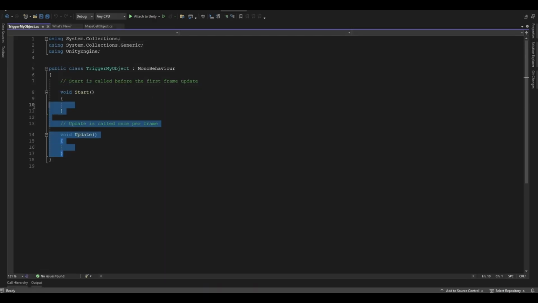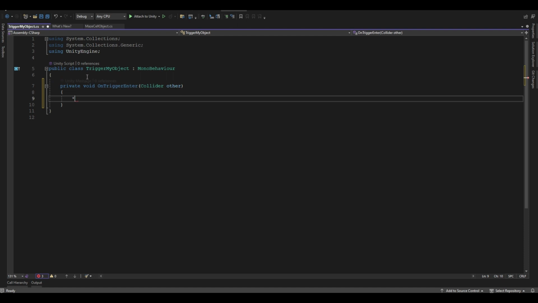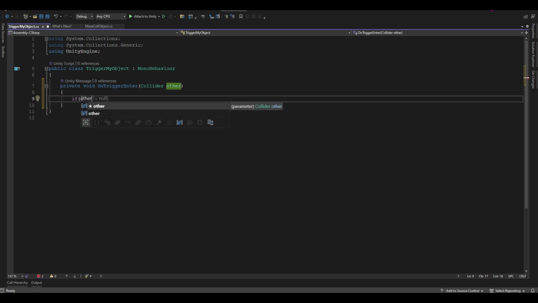Once we're in here, we can get rid of this because we don't need it just yet. We're going to write a new method called OnTriggerEnter. Use this thing called other to capture the data of the object that's triggering, and if it is the trigger that we expect, then we should do something. So if other.GameObject, and the reason we're getting that is because we want to access the GameObject itself. So other is the collider that should already be on the GameObject, so we're expecting the GameObject to hold a collider, and that will be referenced in other.